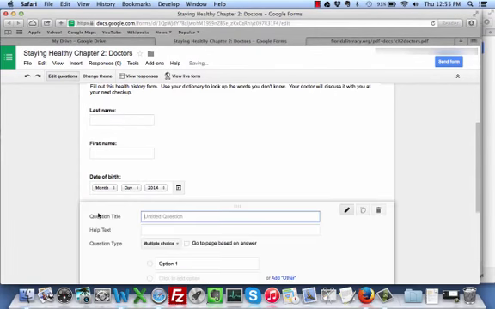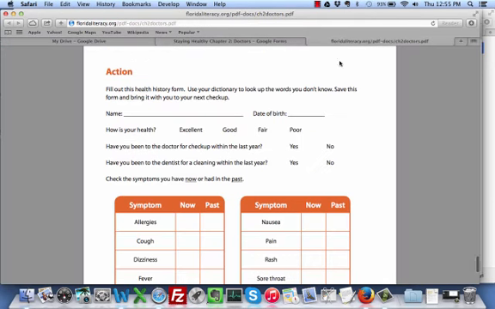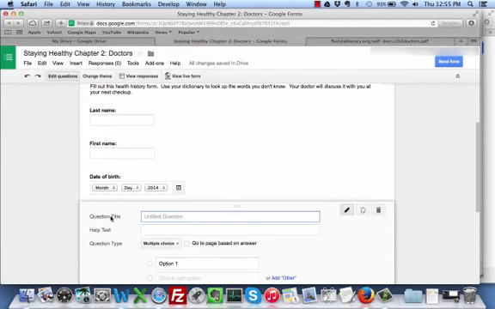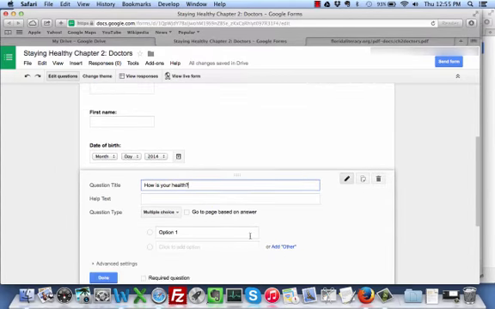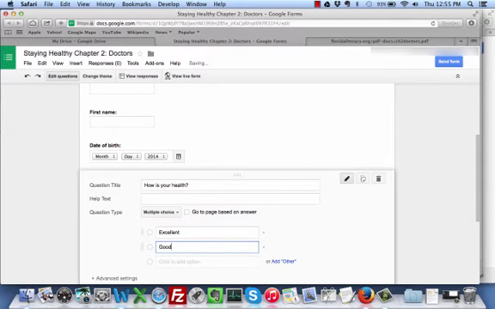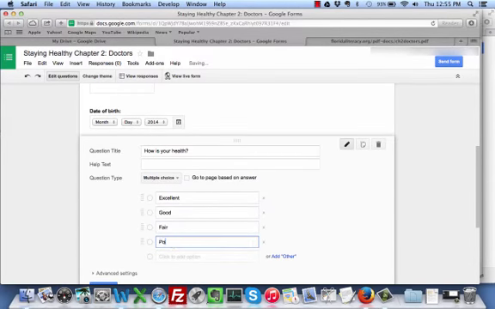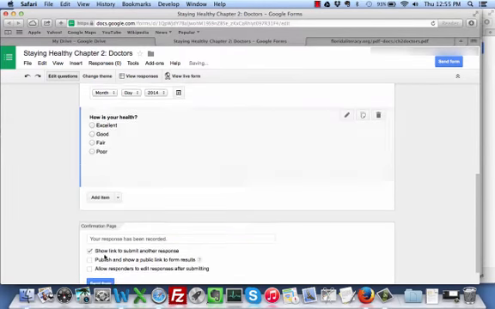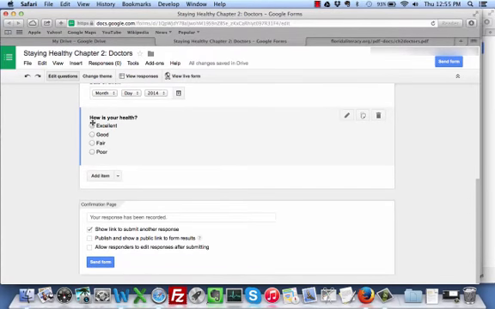I'm going to add another item. The next question, after the date, is how is your health? And the options are excellent, good, fair, and poor. That is a multiple choice question, and so that's what we're going to put on here. How is your health? Question mark, multiple choice. In a multiple choice question, you can just give one answer, and that's important. Health, so it's excellent, good, and I can just tab down, or I can use my cursor and click down, either one, fair or poor, and then I'm done. So the students will just pick one of these.